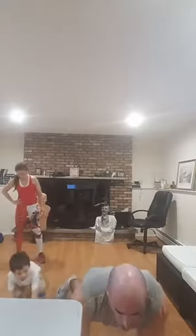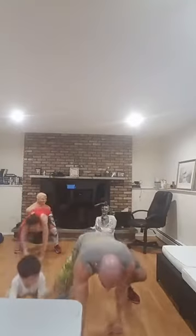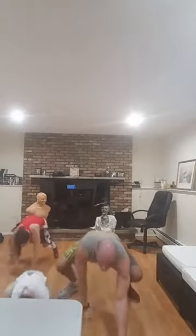Let's go. So we're starting with crawl outs, 5 crawl outs. So your feet are gonna be wide. Squat down to the floor, crawl your hands forward into a full push-up position, crawl back in, squat up. We're going 5 times. Let's go, all together. It takes a little longer for this exercise. Crawl out, push-up position, abs are tight. Crawl back in, squat up.